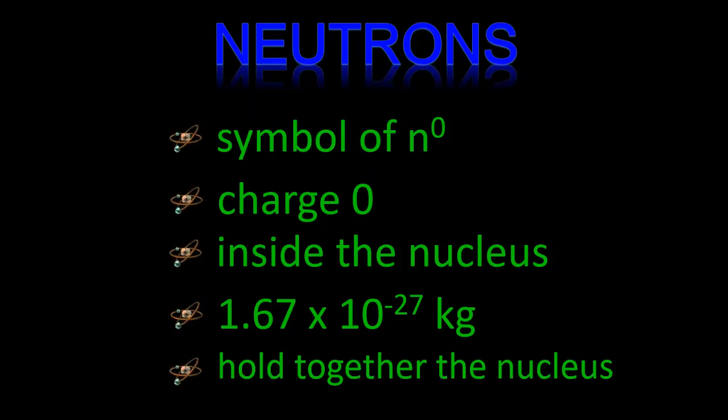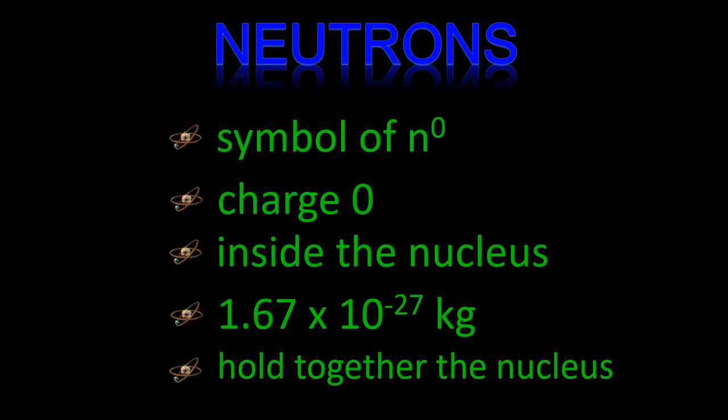So they hold together the nucleus. It's believed that they kind of mediate the strong nuclear force. You have all those protons in the nucleus. Well, all the protons are positively charged, right? So all those positives, they want to fly away from each other. They want to repel from each other. And it's the neutron. The neutron has a strong nuclear force that keeps the proton inside the nucleus.